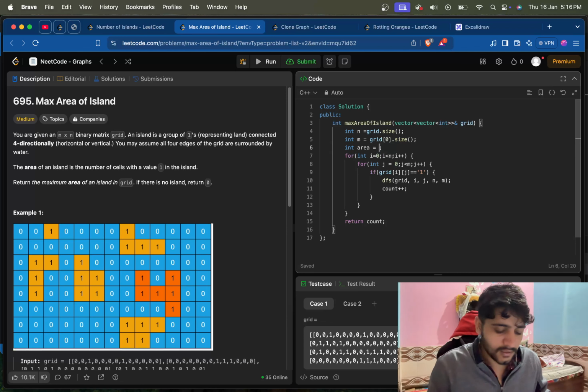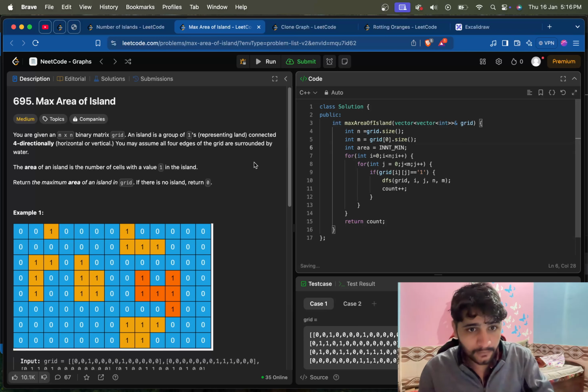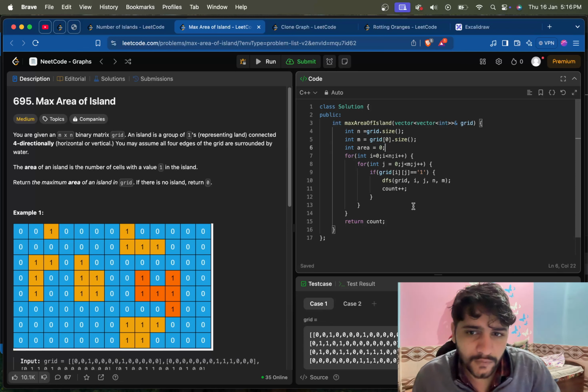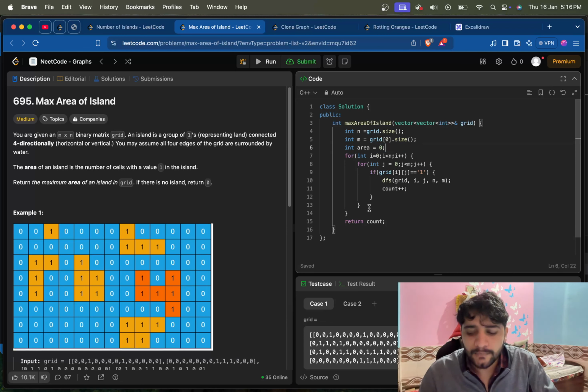Let's initialize the area as INT_MIN. If there is no island, return 0, so we will just start it with 0 at least.